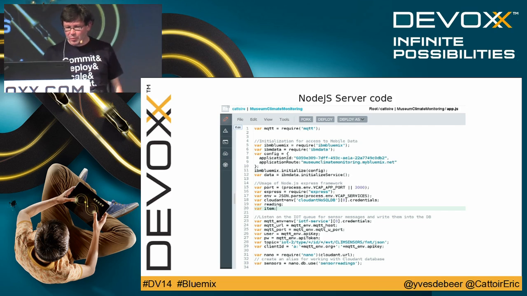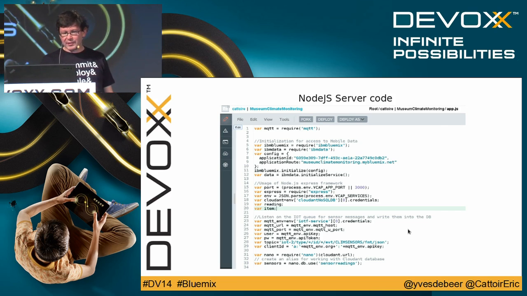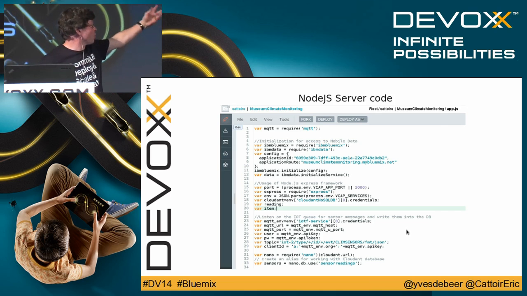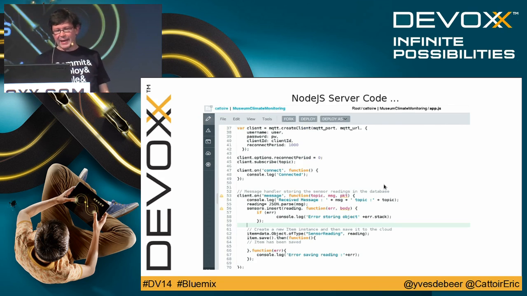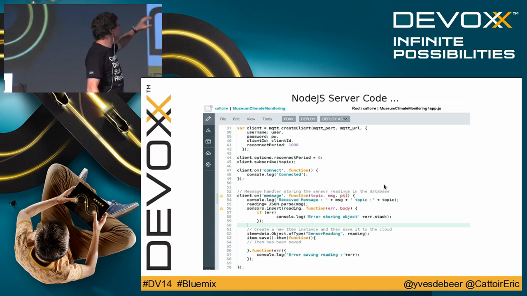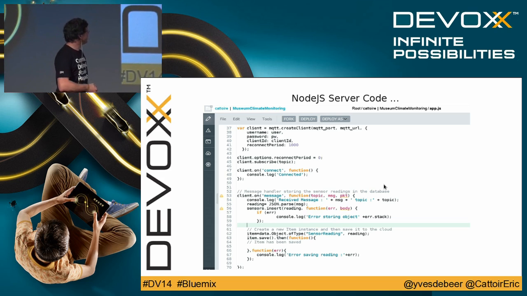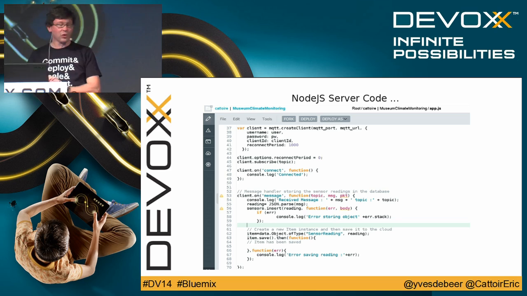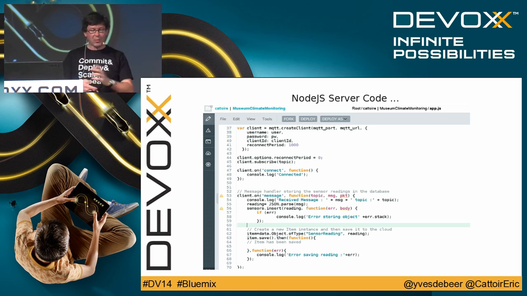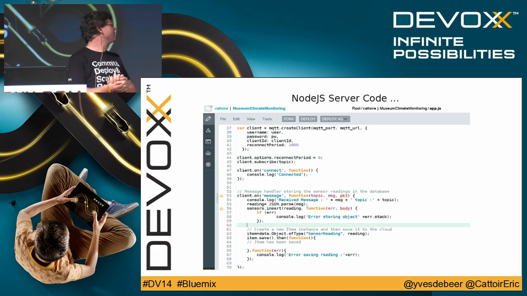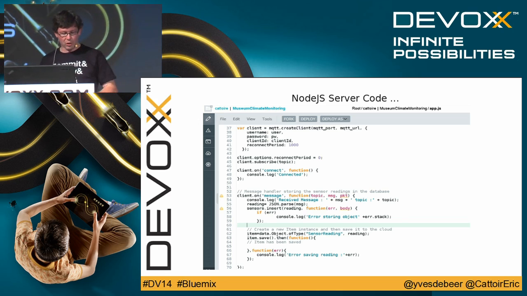And so what do we have? Basically this MQTT listener code. At first there is some code to initialize the connection and all those kind of things based on the values that came from the Bluemix environment. And then we have a message handler, which each time there is a message that comes in, will insert that message, in this case, in two kind of data stores. It inserts it once in the Cloudant NoSQL database, and it inserts it also in the mobile data service, which actually then Yves is using with his application to show us the information in the mobile application.